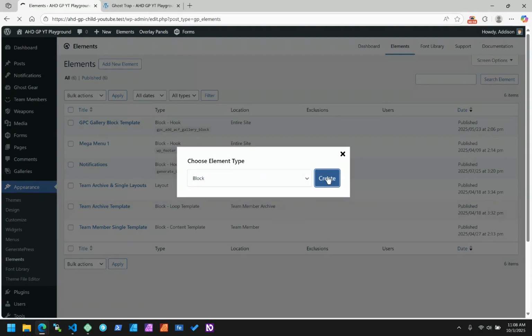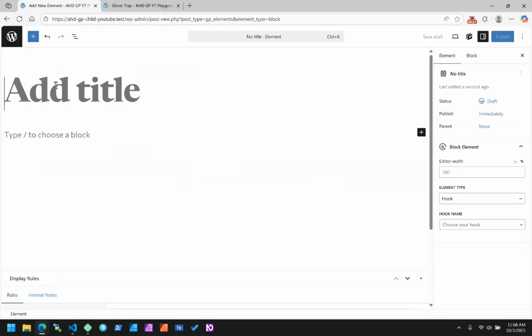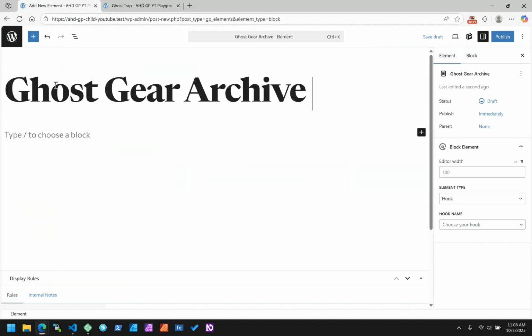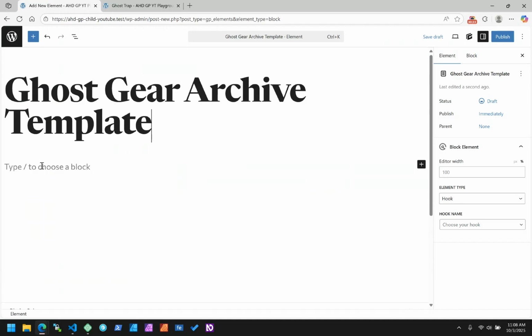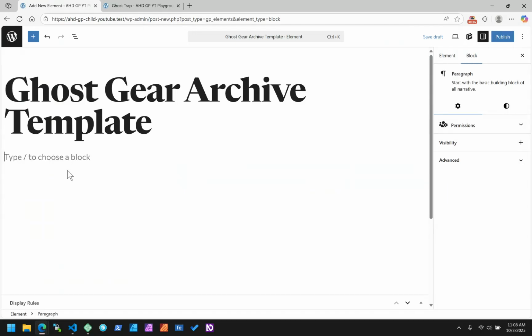So create. Okay. So first we're going to do the archive view. And I'm not sure how we're going to do it yet. Ghost Gear archive template. That's really big. Okay.